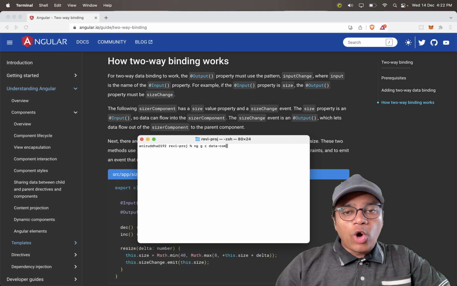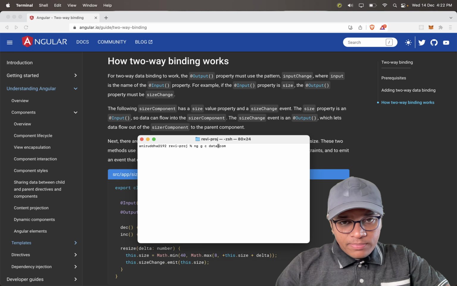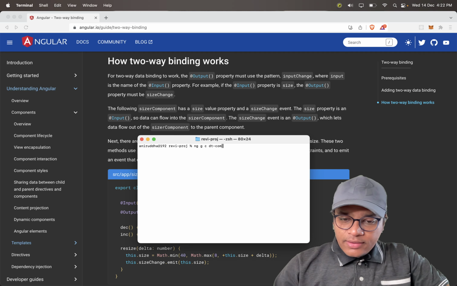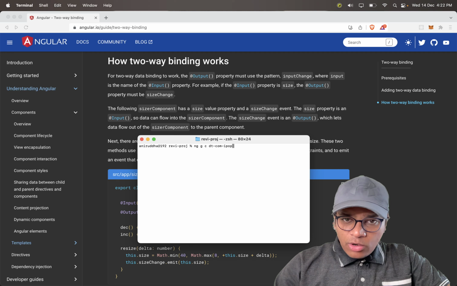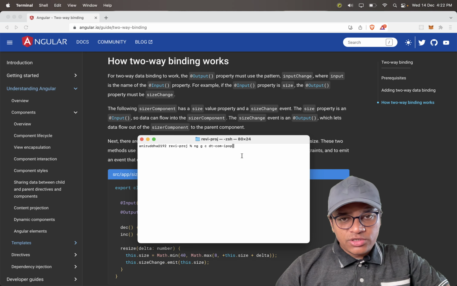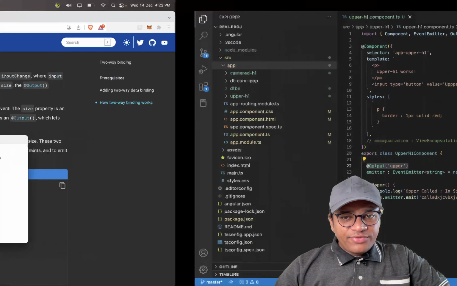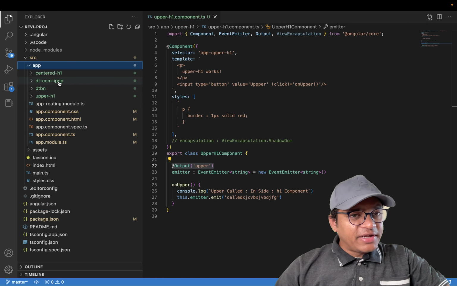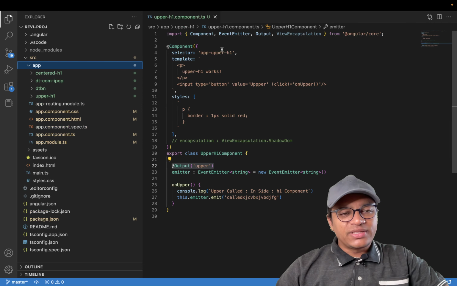Com means communication, dt-com, and using input output: ng g c dt-com input output. Hit enter, and if you see, the dt-com input output folder has been created.